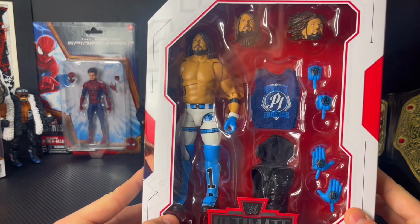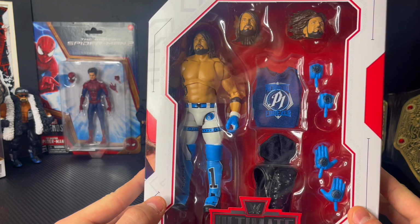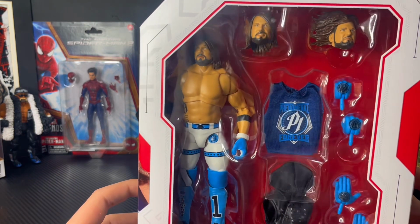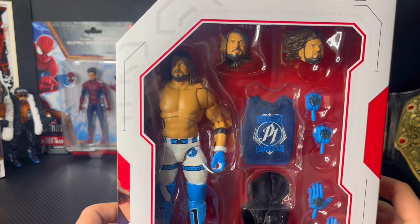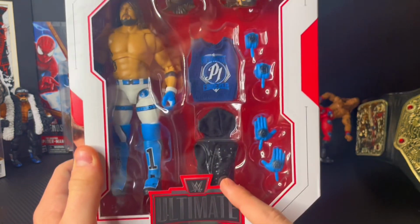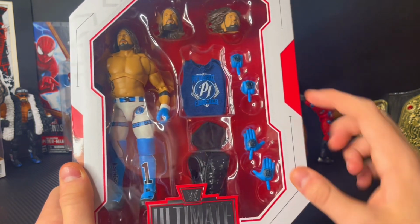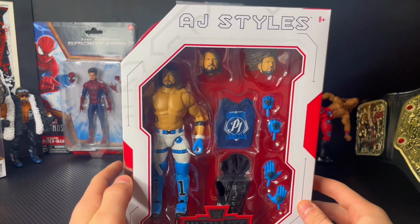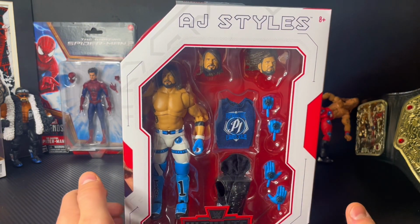I really do like the attire. The blue and the white go really well together. The black looks very good too. Nice head scans, it looks like to me. Cloth shirt right there, and then his entrance jacket right there. Comes with two extra sets of interchangeable hands, really nice. The same blue that's on his tights, really nice.